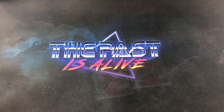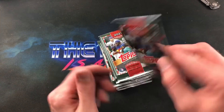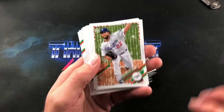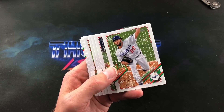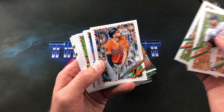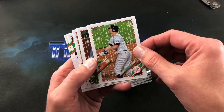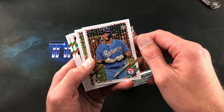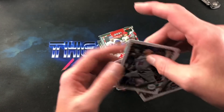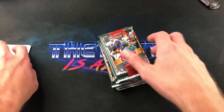Let's see what we can find in the Holiday mega box — let's see if we can find any short prints. Very excited for this, it's been a long time coming. Thank you again Eric for hooking me up with all these. It's kind of tough to tell which ones are actually foils or snowflakes. Clayton Kershaw, Devin Williams gold cup, Mancini, Jose Berrios, Carlos Correa — I just realized I don't have his Bowman Chrome rookie, which I need to get. LeMahieu or Sam Huff rookie card. Yelich, Victor Gonzalez, and Javi Baez in his Mets uniform — first pack down.